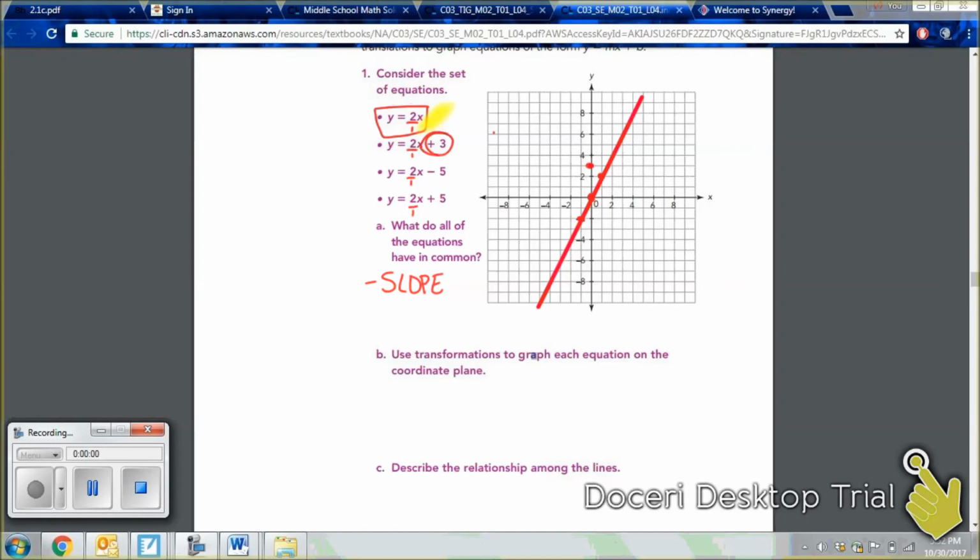Okay? Now remember, the slope is the exact same, so we're going up 2 and right 1 from that point. We're getting our third point by going down 2 and left 1. Okay? And go ahead and connect those. Alright, so we should have made 2 lines that are not touching.